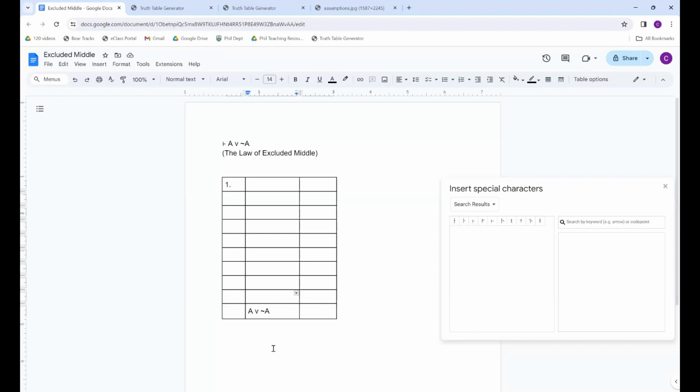So we start off by taking the theorem itself to be our goal sentence. Now, the question is, how are we going to derive this? One thought you might have is, since this is a disjunction, you could try using disjunction introduction. In that case, you need to derive one of the disjuncts, and then use disjunction introduction to introduce the other disjunct. So, for example, we could try deriving A and then use or introduction to introduce the not A.